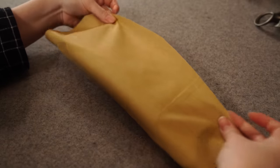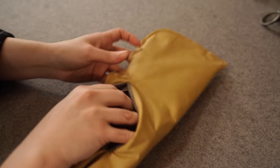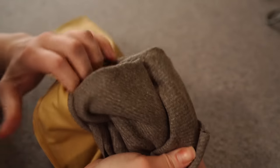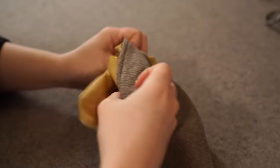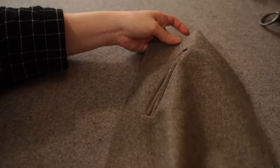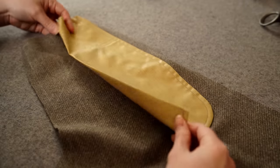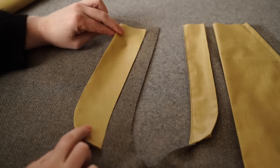And then I'm going to stitch a quarter inch seam around all of the edges, actually slightly less than a quarter inch seam, and then I will pull the entirety of that piece back out through the opening and turn everything right side out. It's a fun little magic trick in a way, but this ends up putting the raw edges of the pocket to the inside, so that way I can then top stitch again and finish them off both ways. Then it's time to deal with the center front.